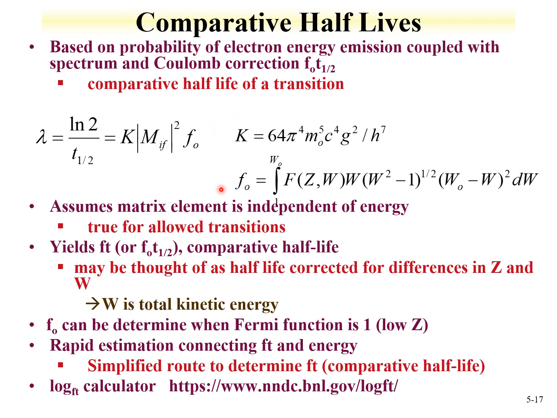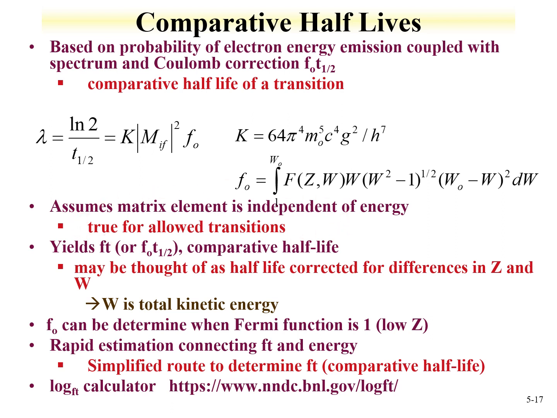Our K term is a mixture of a number of constants and a Fermi term, and this f naught state is an integration of all the energy states that are possible for this decay. This assumes that the matrix element is independent of energy, because we're not changing it as this energy changes, which is true for allowed transitions, not necessarily true for forbidden transitions.